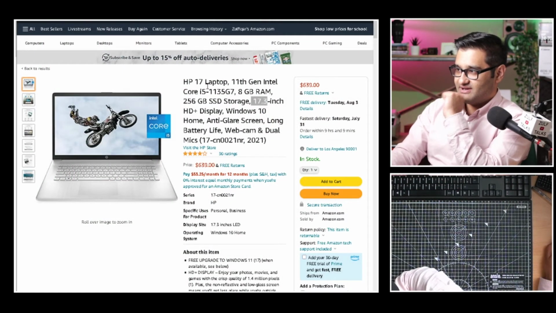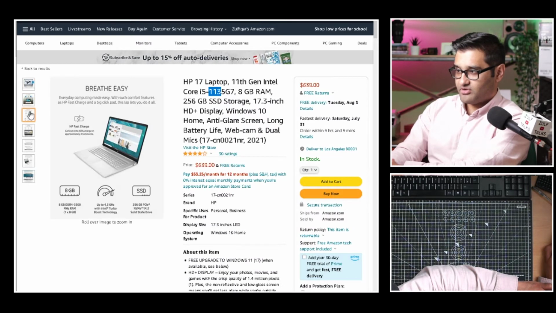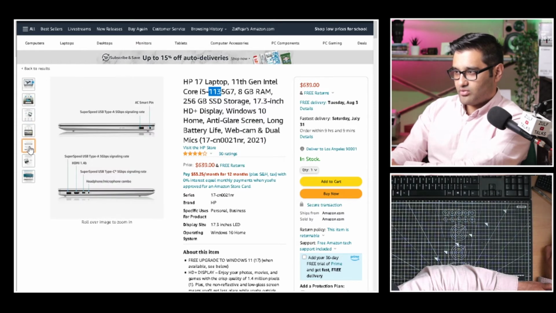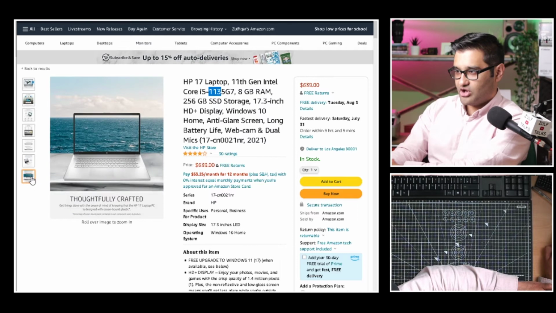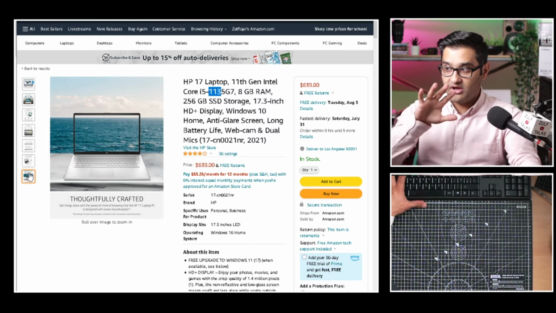HP 17 laptop, 11th gen, okay, i5, 8 RAM, the battery life, long battery life, yeah. All the new gens are going to have long battery life because how they're working their cores is different now. The 11th gens onwards. Long battery life, webcam, dual mics. Oh, okay, interesting. So what we're saying here, nice laptop, looks very pleasing. HP fast charge, 8 gig RAM, up to 4.2 gigahertz with Intel Turbo Boost technology. Okay, SSD, that's fine. So now, what does this actually mean? When you're on battery power, it's going to use the lower capacity. When you plug it in, you can actually boost it up. So that's not too bad.